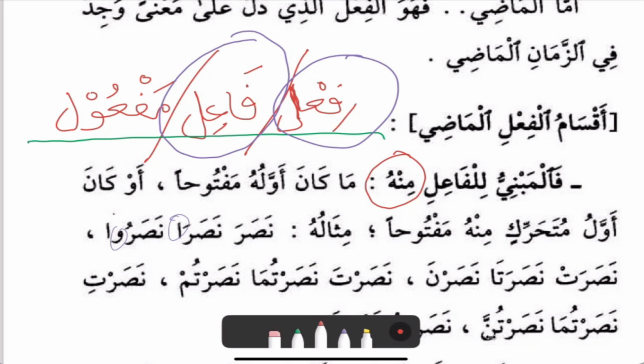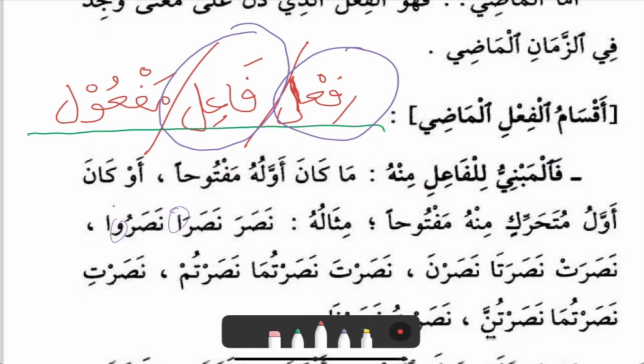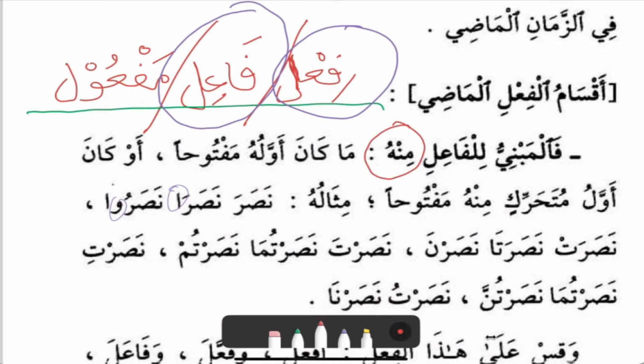Someone who studies Arabic asked me what I mean by vowel. So I think it's clear for you. Vowel is fatha, kasra, dhamma. Arabic has three vowels. We're going to call them vowels. The vowel is an attribute of the letter. It's not an independent letter. We can talk more about that another time, inshallah.